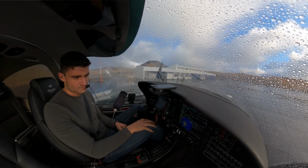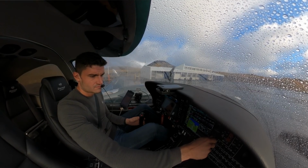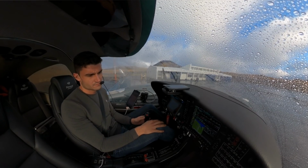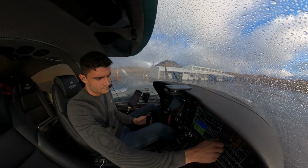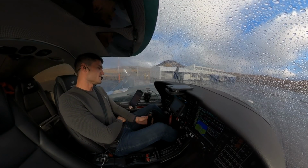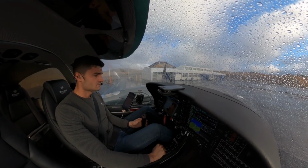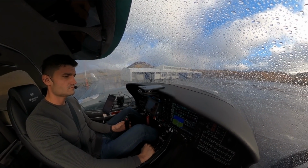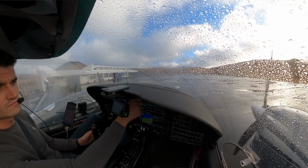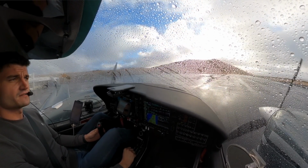November 40 Lima Romeo, Vestmannaeyjar flugradio. Sorry, say again, 40 Lima Romeo? Ready to go. Yep, we are ready to go, and we can take runway 12 if the wind's favouring that. Yes, Lima Romeo, line up runway 12. Wind is now 110 degrees at 20 knots. QNH is 976, and no traffic on runway 12. Okay, all copied. Line up 12, QNH 976, November 40 Lima Romeo.